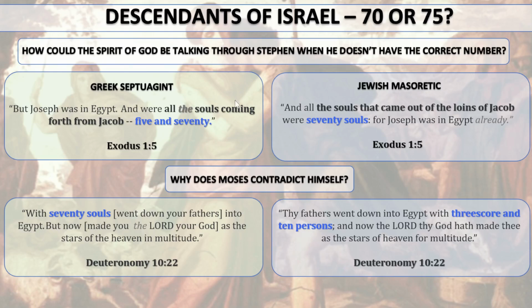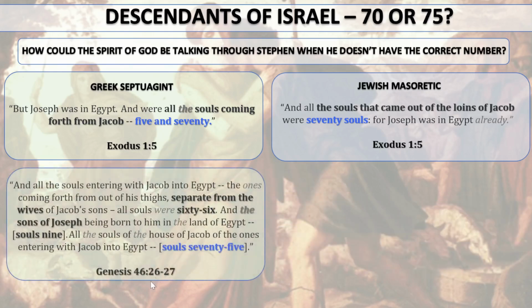This is talking about all the people that came out, the souls coming forth from Jacob. This is saying who went with him. And there's a big difference because now we have to add Joseph and his children, right? You're going to notice these are two completely different systems of counting: how many people were in the caravan related to Jacob, to Israel, and how many in total, genetically related to him, went down.